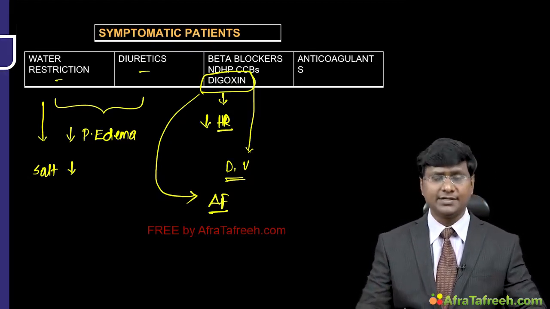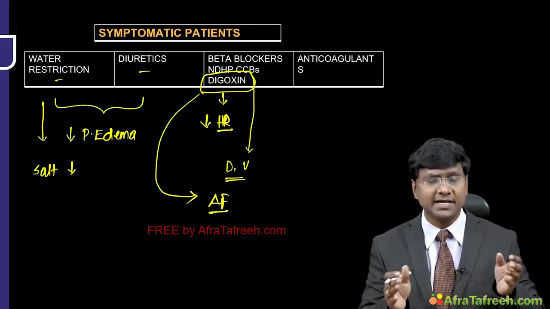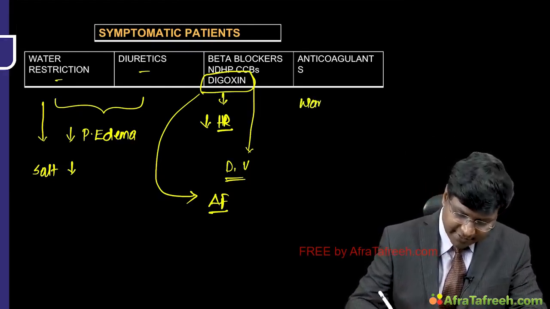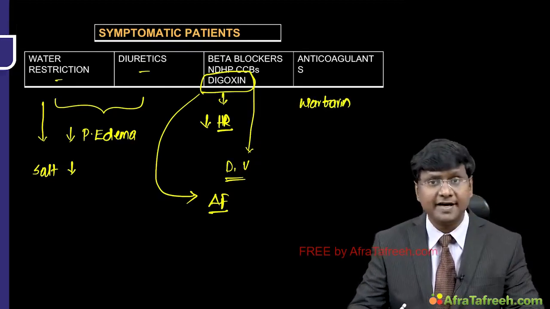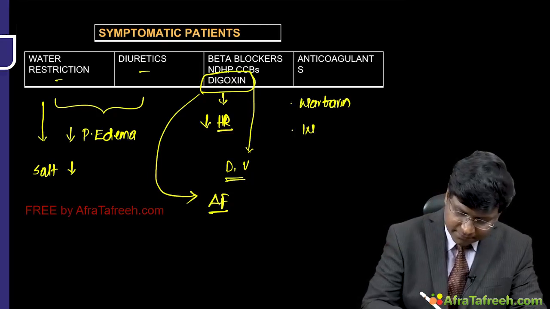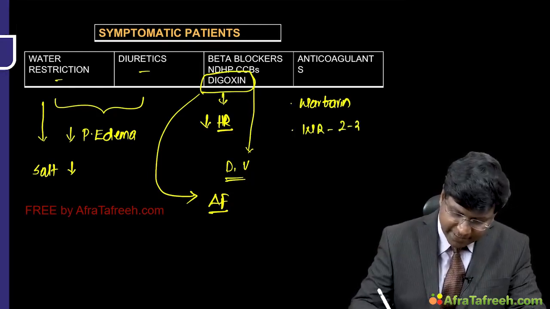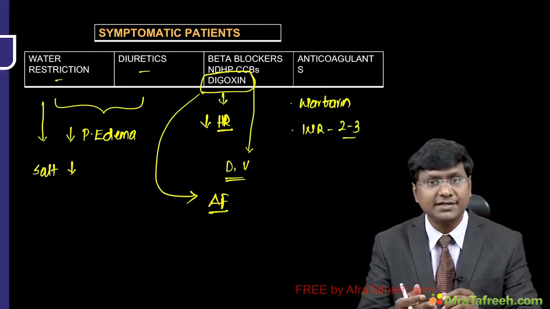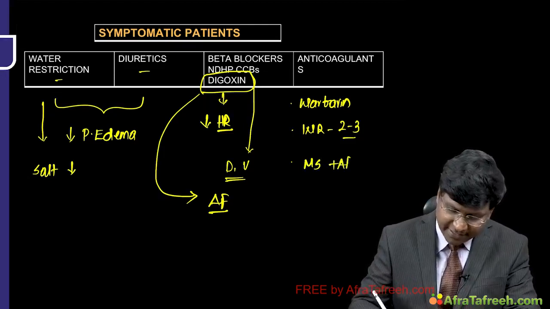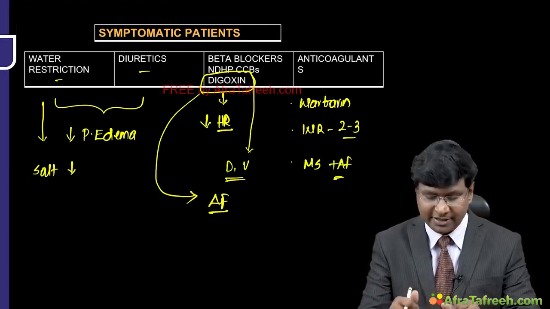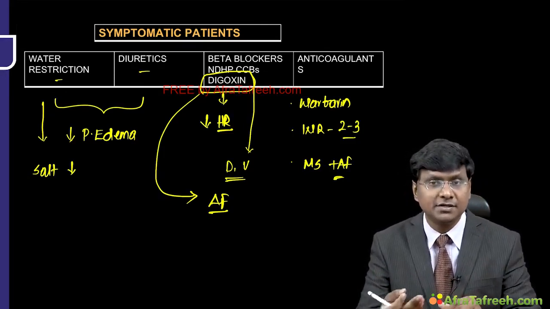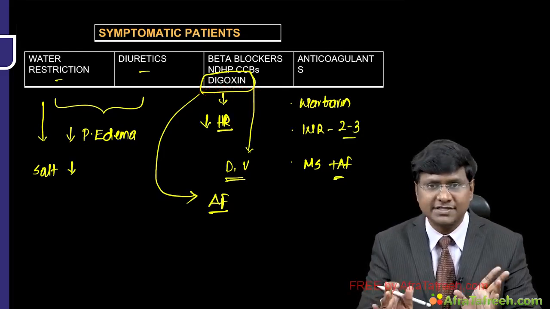Then the anticoagulants. The anticoagulants, if the individual is an admitted patient, you can give low molecular weight heparin, or if the individual is not admitted, then you need to give warfarin. And whenever you are giving warfarin, you need to maintain the INR of 2 to 3. Now, what is the purpose of giving these anticoagulants first of all? Because you have to give in patients with mitral stenosis with atrial fibrillation, right? MS who have atrial fibrillation, you need to give anticoagulants because they are at increased risk of the formation of thrombus, and that can shower the embolism. So to avoid that, we need to give these anticoagulants.